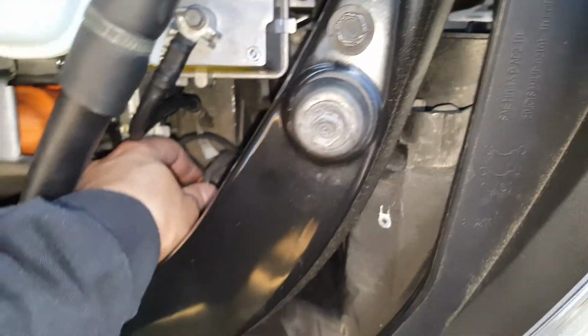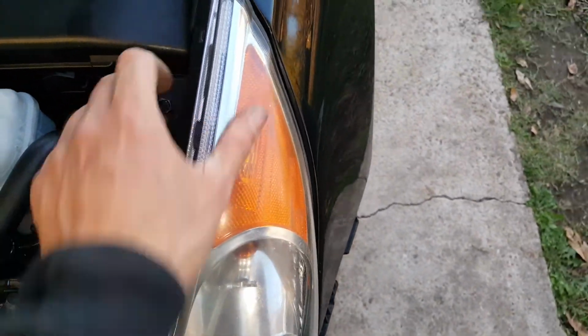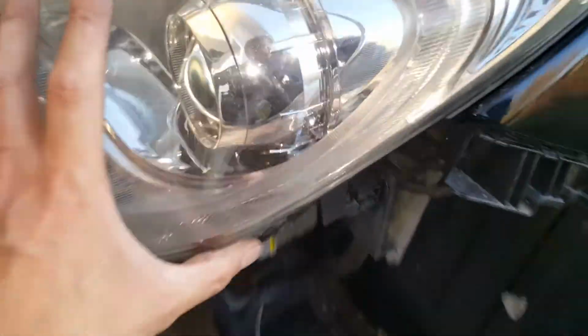So the headlight is held in by 10 millimeters. Got one plug in down here. You can see where those tins go. As for the bumper, I really didn't want to cover that because I don't know if everybody is going to want to take these lights out, but it's pretty simple.